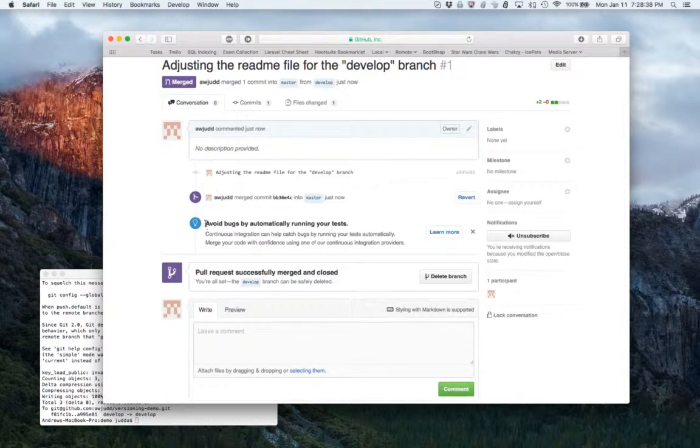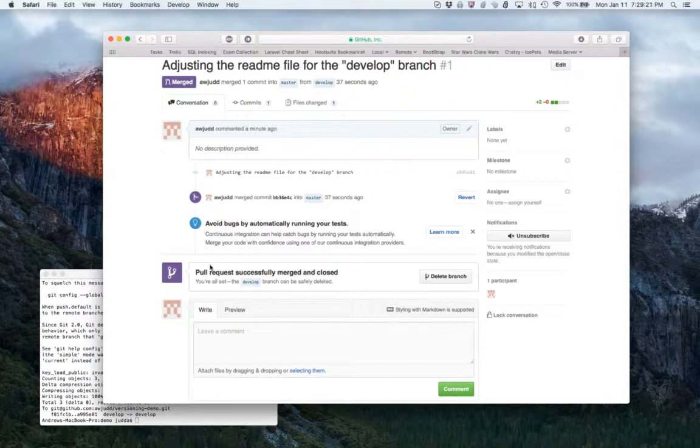Now, the nice thing about this is when you do these, if you have things like Travis continuous integration or any of the styling tools plugged in and set up, you're able to actually make it run these tests, run these builds before actually coming to you, or before actually accepting the merge. I've done this in the past for all my open source projects, and it makes life so much easier. It's just saying, okay, is it going to build as soon as I do this merge? Yes, it will. Then we're good to go.